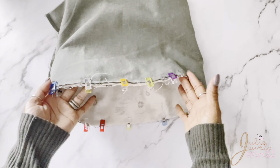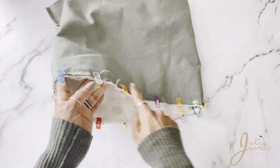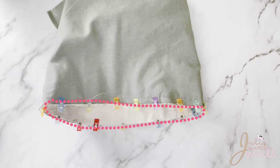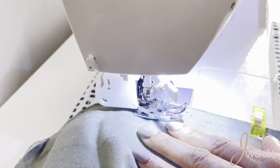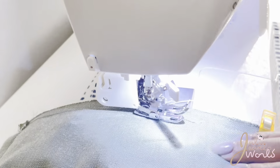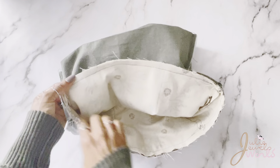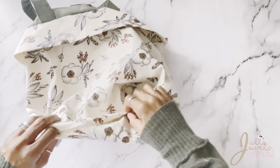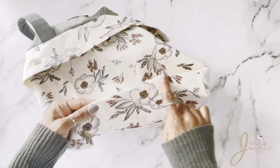Now you're gonna go to the machine and sew, starting from this end here, sew all the way around and come back to that end. Once you finish sewing all the way around, we are going to pull that bag through. And we're going to go to the machine and sew that gap, so straight across. Once you finish, you should now have that gap closed. Okay, and we're going to tuck this in.